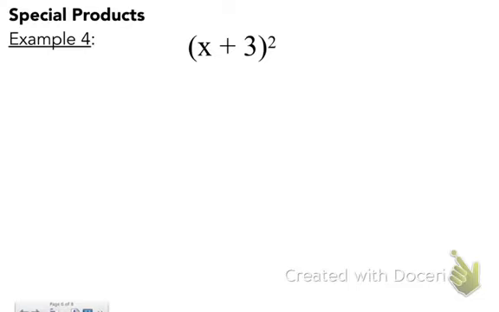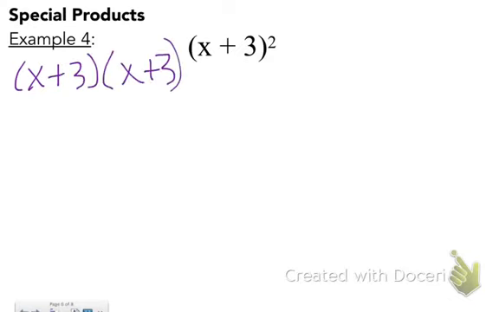And I have two examples of special products. So again, all the same rules will apply. It's just that if you were to do other examples that look just like this, you would start to notice a pattern. So x plus 3 squared, let's think about what that means. That just means x plus 3 times x plus 3, because it's the whole thing squared.